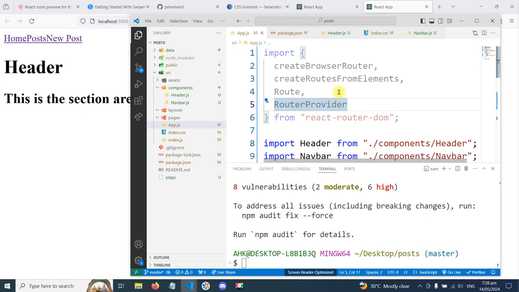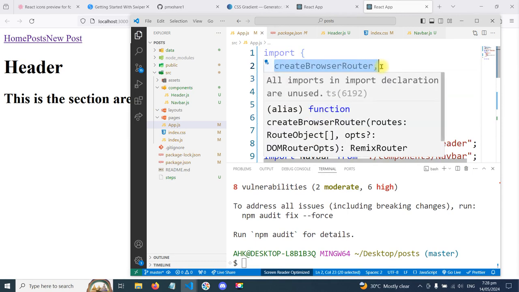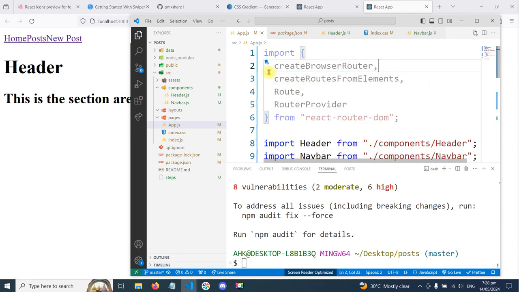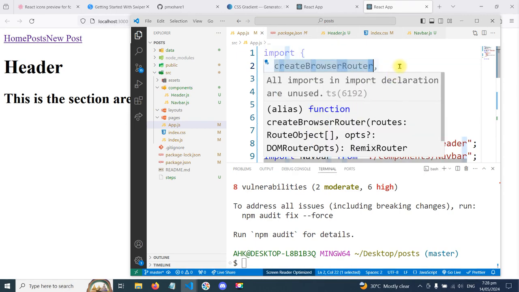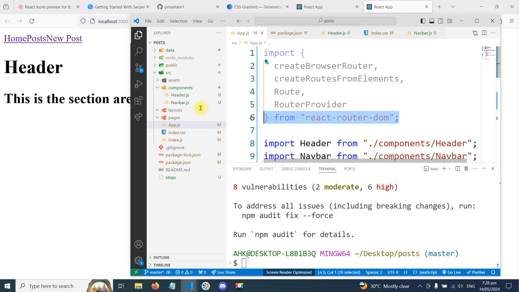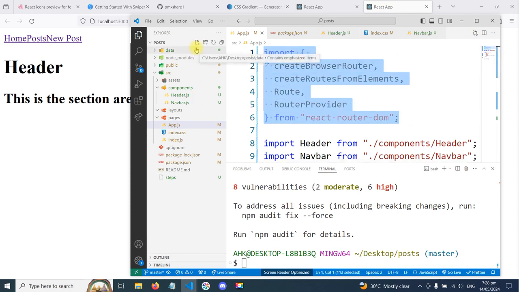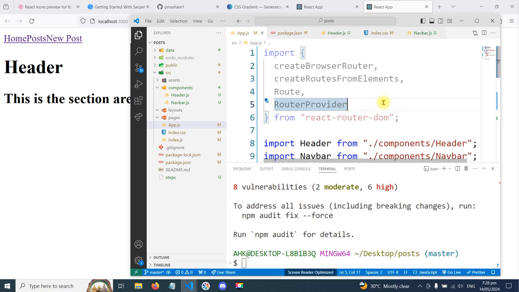Now, you see, when you import something, it is grayed out. Sometimes it would also have a yellow underline to show that you have imported something into a component but you have not yet started using it, or you have not referenced it.